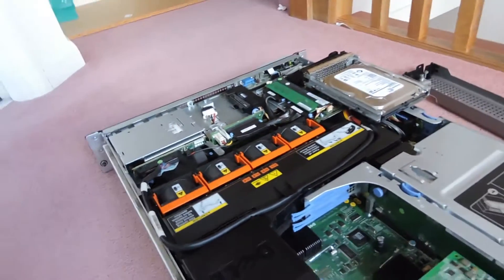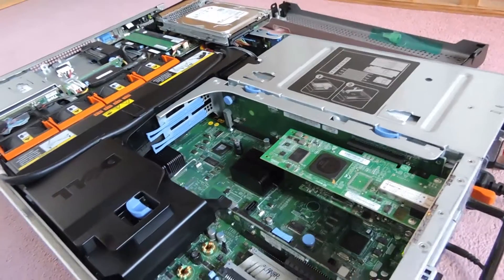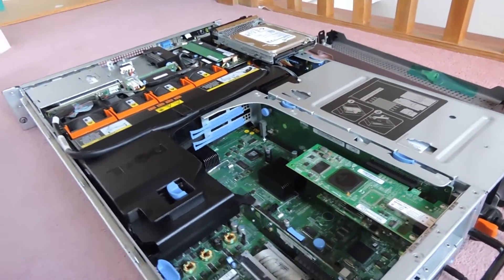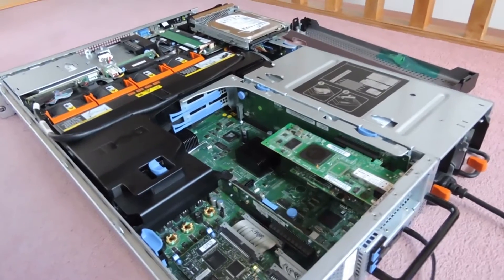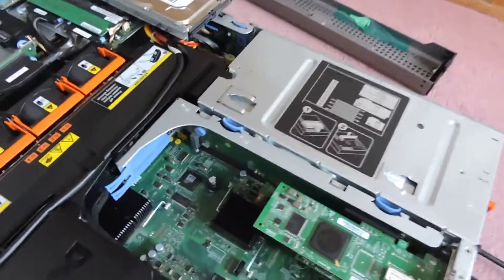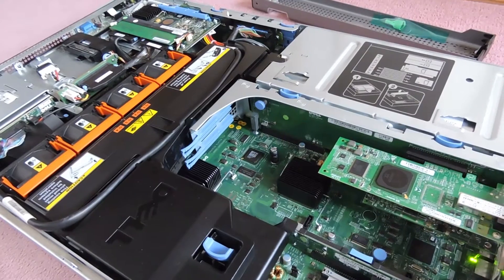We're not yet down to the lowest fan speed — it's slowly going down. In a fairly warm environment of around 20 to 25 degrees Celsius, this is about the normal fan speed. It does go lower, and of course when it's very hot the fan speed is generally about as high as when we started. If I lift my hand off the lid sensor button, you'll hear it ramp back up again.